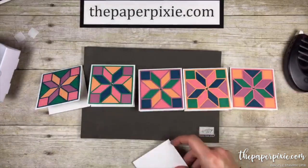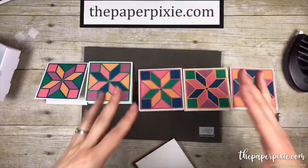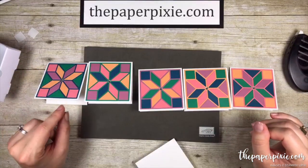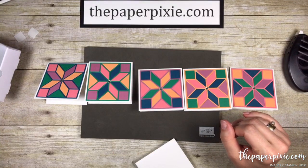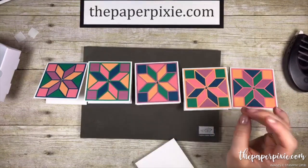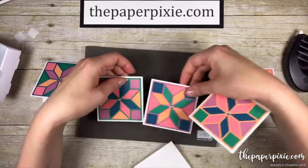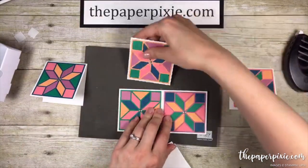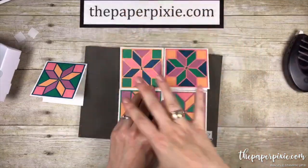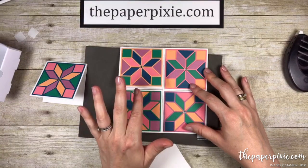And you can have so much fun with the color combinations. For this project, again, I picked 5 different colors. So have fun with your palette of colors and come up with a really cool color scheme. I saw another sample on Pinterest that had some really pretty blues and greens together, and I thought it was just gorgeous. Another really cool sample that I've seen is a home decor item where they created 4 of these, not cards, but 4 panels, and put them together and framed them in like a shadow box frame. Super cute. So many cool things you can do with this die set.